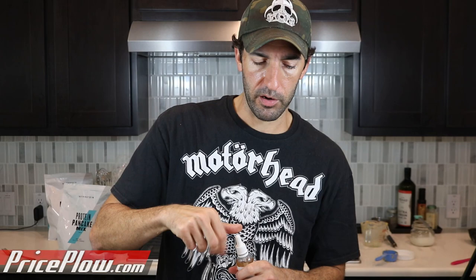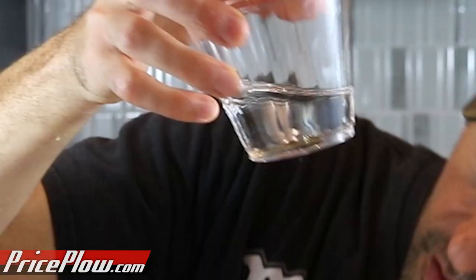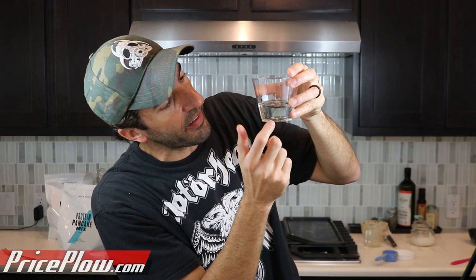Now I'm already a little bit zapped here, but we're gonna add it to a little bit of water here. So that's vanilla, white chocolate, just doing one drop, I got these little cups of water, and then now that we have the colored ones here, there's the maple one. Let me show this for the YouTube folks out here. Swirl that. You can see a little bit of it dropping to the bottom. So it stirs up pretty well and it adds a little bit of color, but it is a little more dense than the water because I do see it sinking to the bottom. And then a quick swirl and it's mixed in.